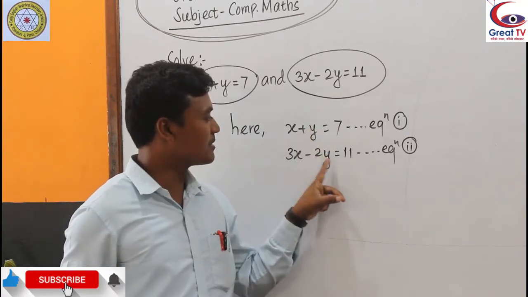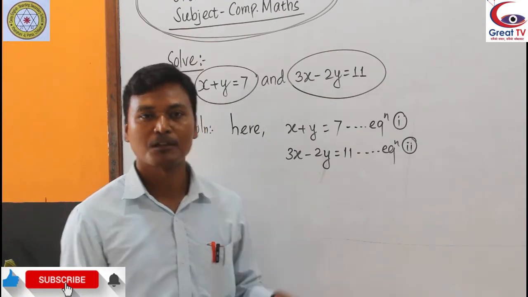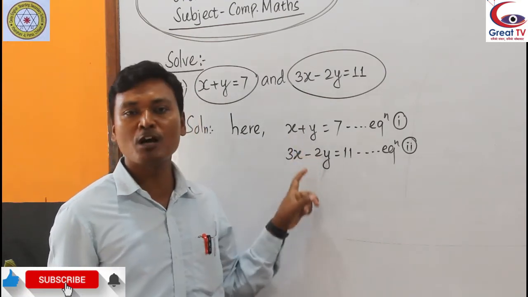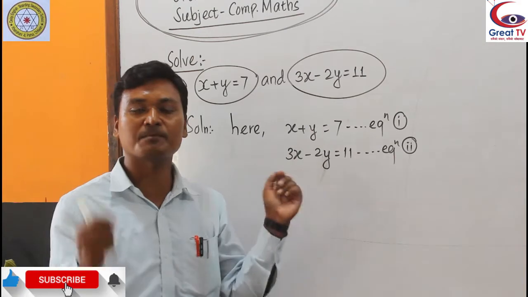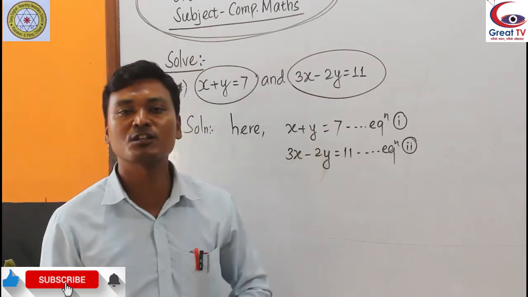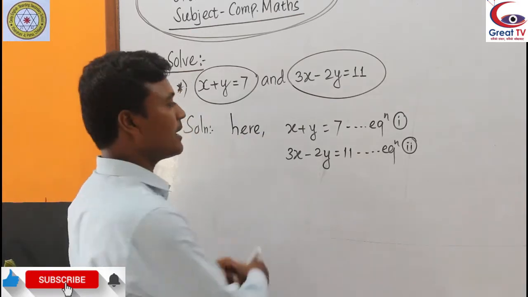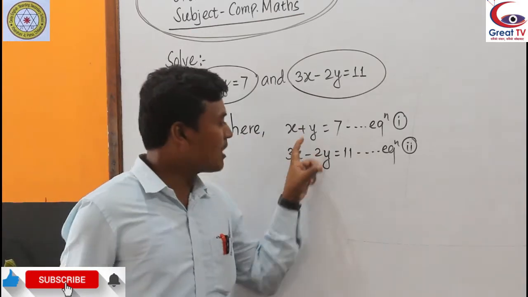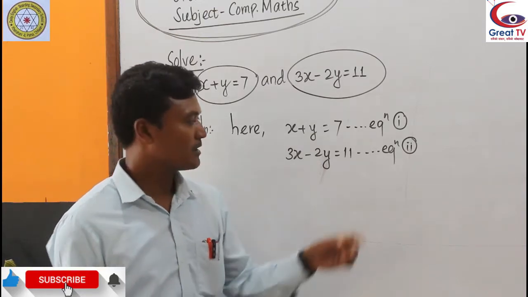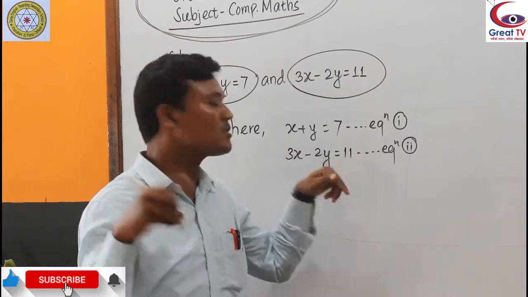y here 1, here 2. Let us make the coefficients of y the same. My reason is, in some problems, if we solve by eliminating x variable, the solution becomes easier. In some problems, if we solve by eliminating y variable, the solution becomes easier. Okay, let us solve by eliminating y variable. What is the idea? First, make the coefficients of x or y equal.